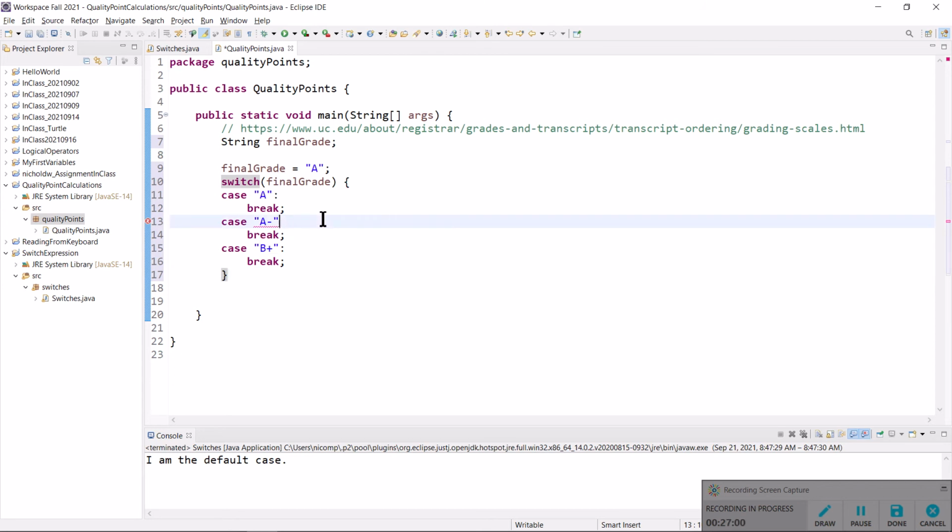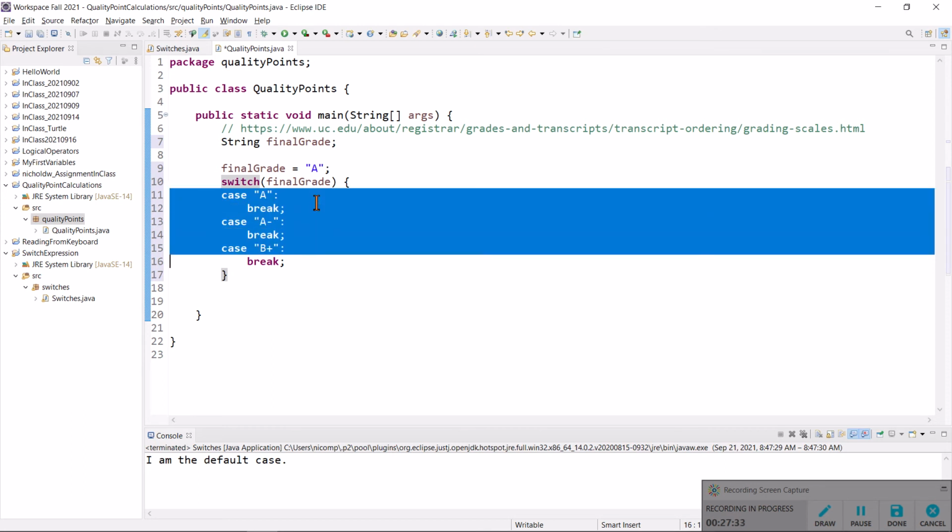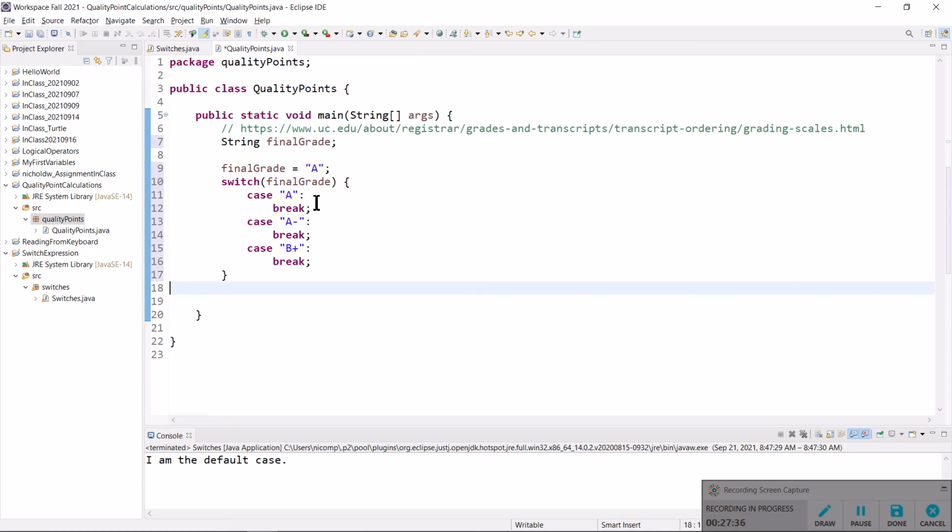Oh, I put a semicolon in there instead of a colon. There we go. Make sure you get that symbol correct. That's a colon following the value of the case, not a semicolon. And you may notice, and this violates the rule that I gave you earlier about indenting. Every time you open a curly brace, you should indent one tab. And it didn't do that. The default format in Eclipse, the Eclipse code editor, doesn't indent these cases, but I do. I come back and do that, and then that follows my rule. Every time you open a curly brace, you indent. And then every time you close a curly brace, you do the opposite of indenting, which is actually called outdenting. That's really a word. It does exist.